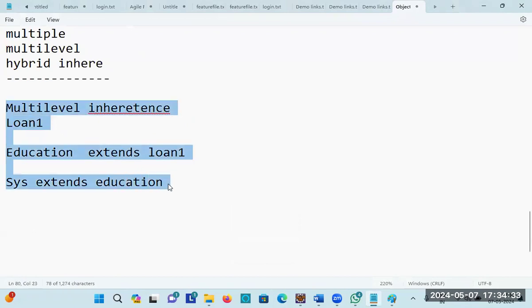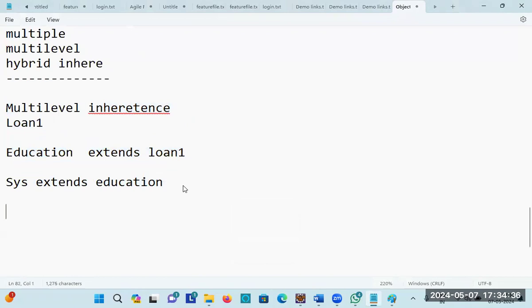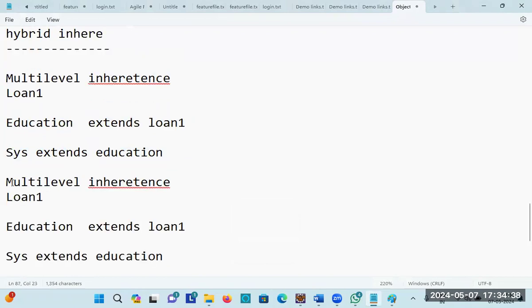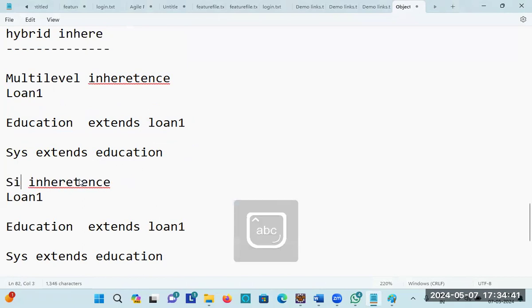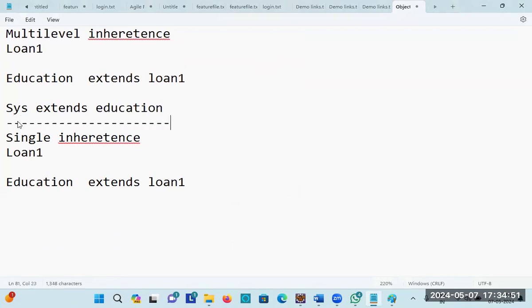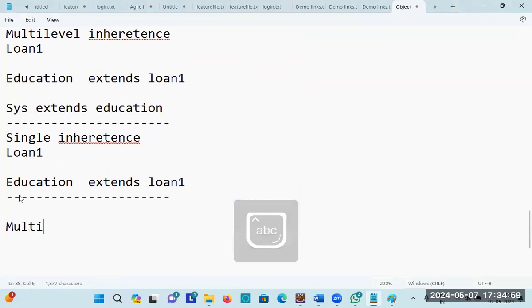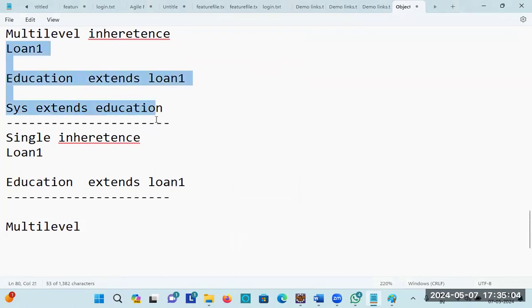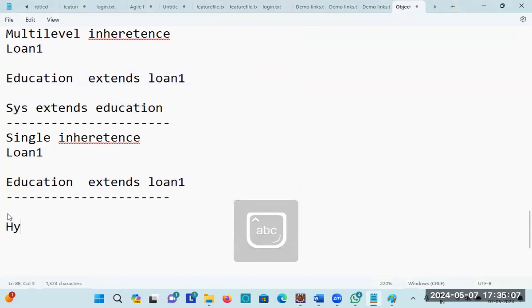Okay, so single inheritance is nothing but, you got this right, hierarchy. So this is a single inheritance, a single, easy relation. Loan One, and Education extends Loan One. That's it. So this is nothing but single level inheritance. Similarly, the top one is multi-level only, and here you can have hybrid inheritance.